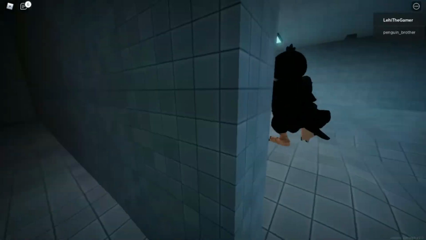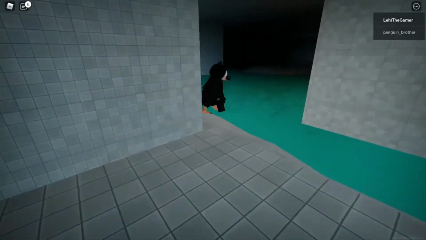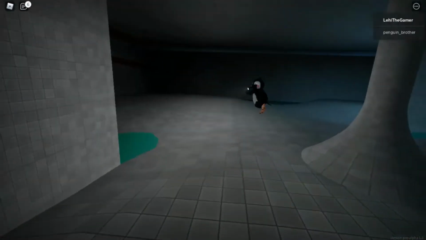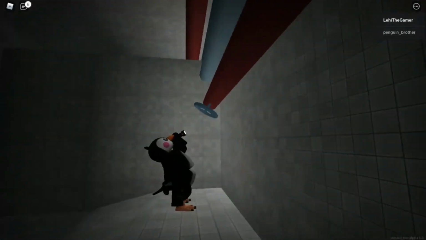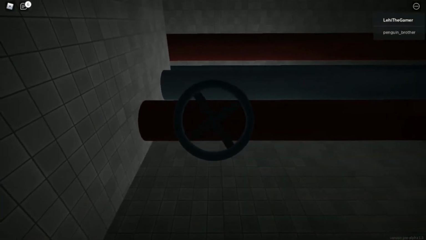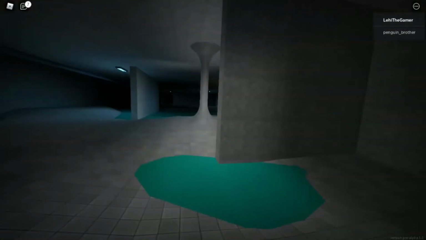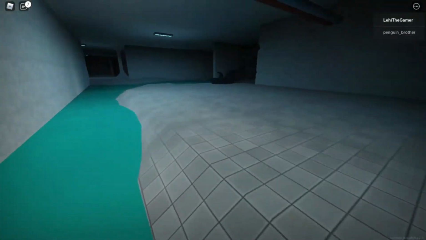Maybe we should split up. We could cover more ground that way. And if the monster comes for one of us, at least we'll come for you, right? Well, then there's more lives, you guys. Oh, we found it. I would like to do the honor, sir. He's coming. Go. Go, he even says go. Go. Oh my gosh.